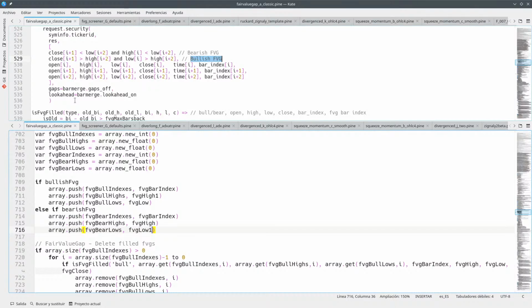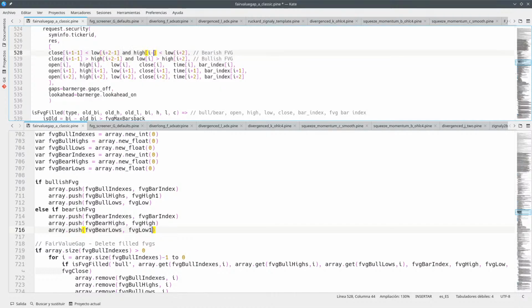Problem is you cannot use -1, otherwise this is not right. So what you can do here is to not use latest values but current ones to know if you are bearish or bullish. So what you want to do is to remove 1 on each one of these variables here. Otherwise, this does not make sense.